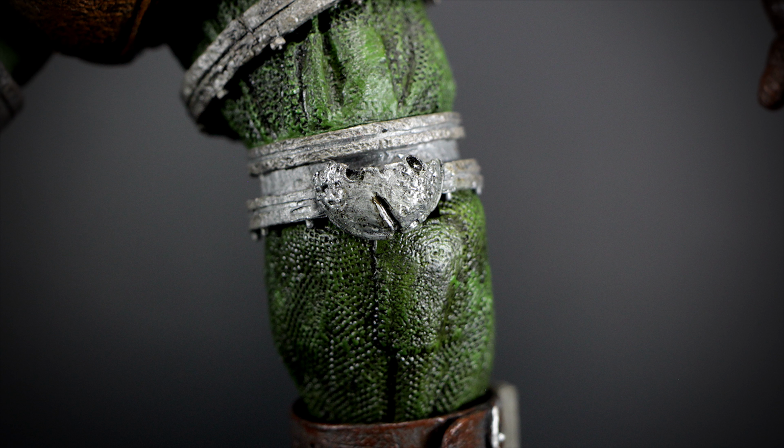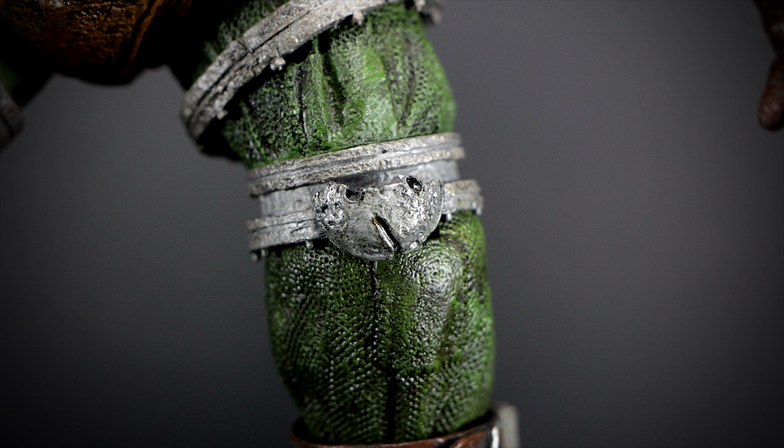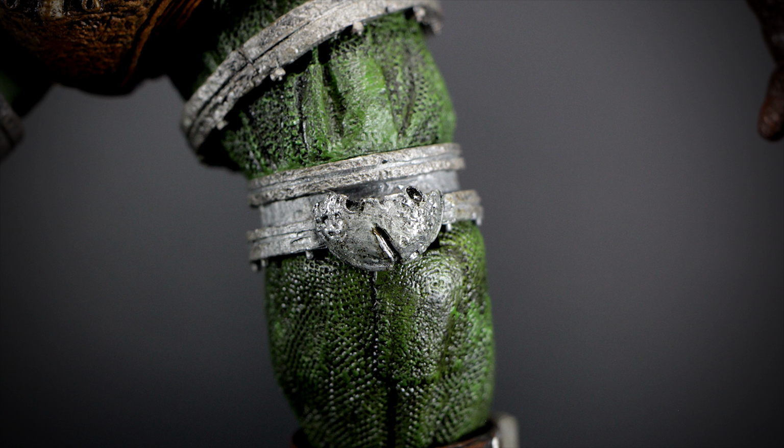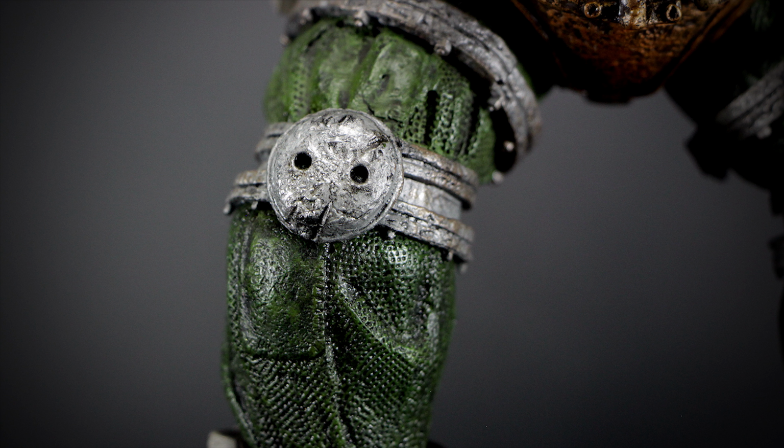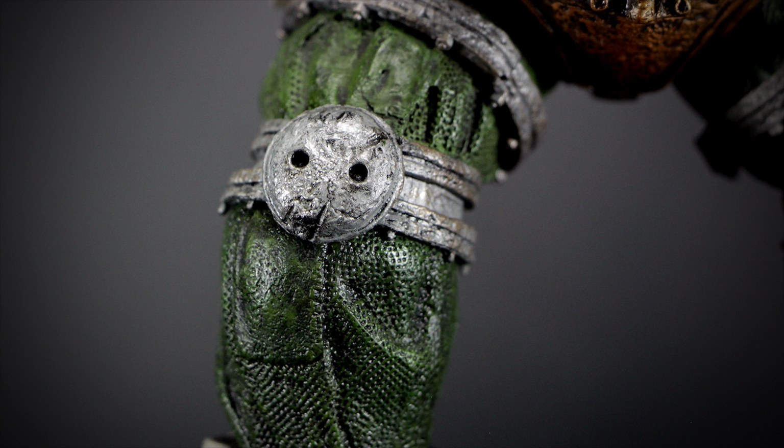On the legs we can see more of that green and textured cloth, with more of those steel bands wrapping around the legs. The side knee buckle is broken. The other knee has a full knee buckle. It's just a nice small detail that makes the figure a little bit more unique to look at.